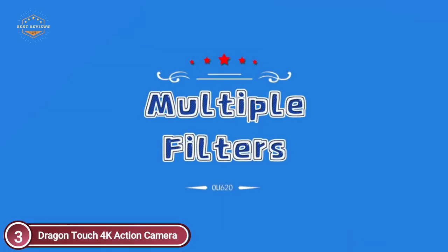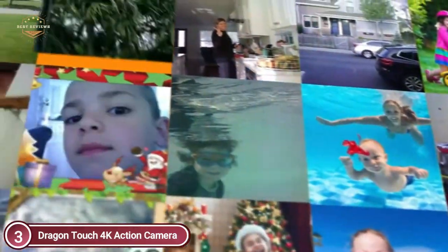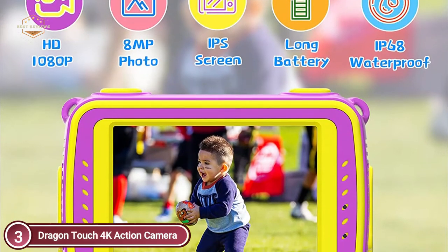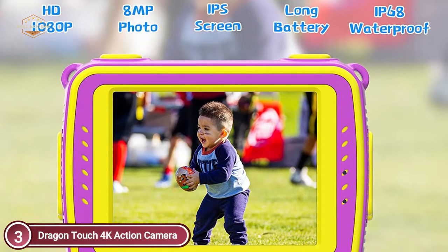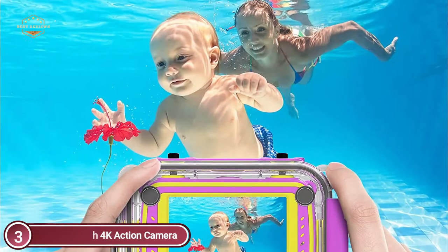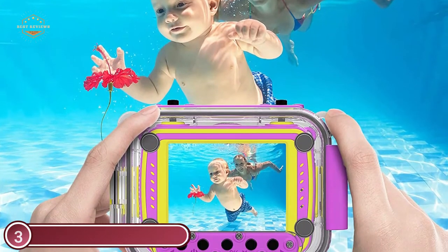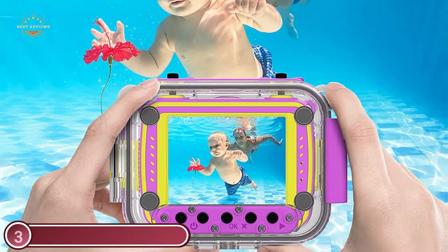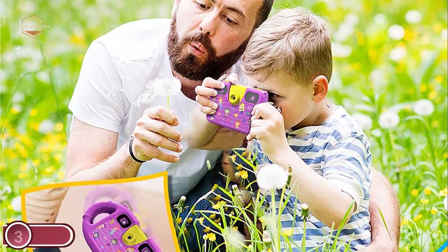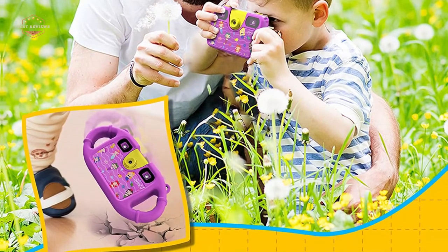A flexible mounting kit makes this kids' camera an ideal choice for diving, beaches, swimming, rafting, snorkeling, surfing, and more. With a 360-degree rotatable lens, it supports front and rear shooting mode. AI face recognition and auto-color adjustment, combined with a 5–10 second timer and burst photo function, create stunning photos automatically. Two fill lights on the back allow you to clearly capture children's play even in darkness. The built-in 800 mAh battery extends usage to approximately 2 hours.